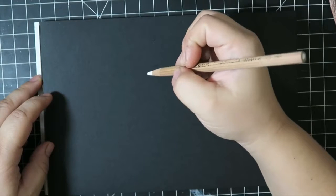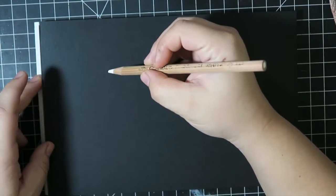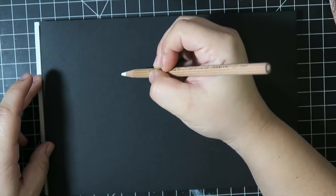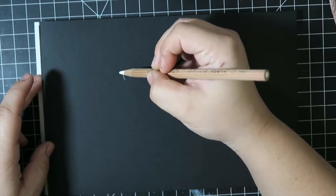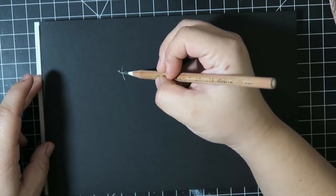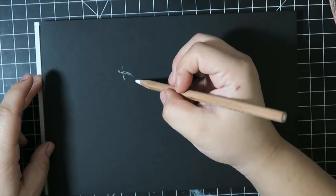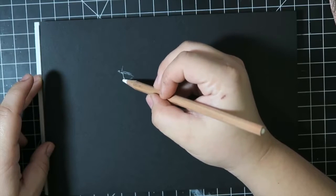I decided to work on this black paper that I found. I was looking at all the materials that I normally have in my drawer, and I saw this and I was like, I forgot that I had this. I have a lot of materials that I don't use because I had such a problem with buying things, and actually I still have that problem.